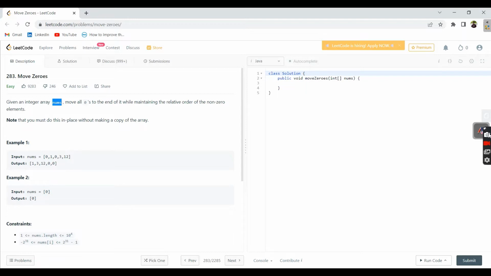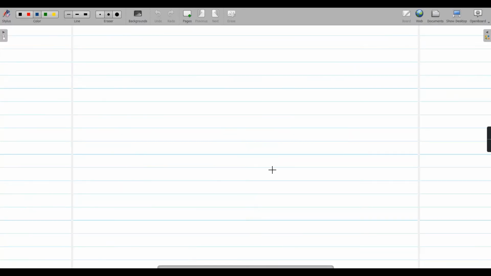Okay. Let's see this problem in a diagram for a better understanding. We are given an array like this: 1, 2, 7, 0, 0, 9, 3, 0, 8.